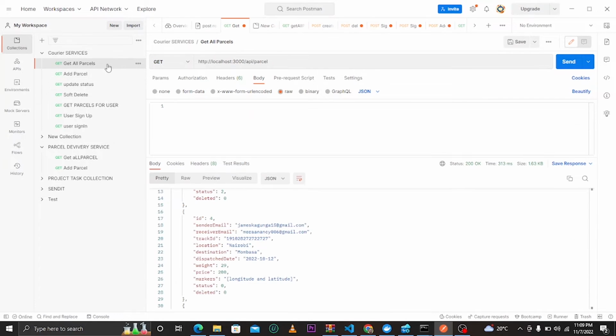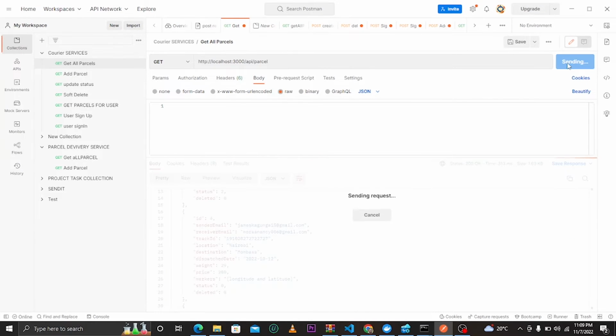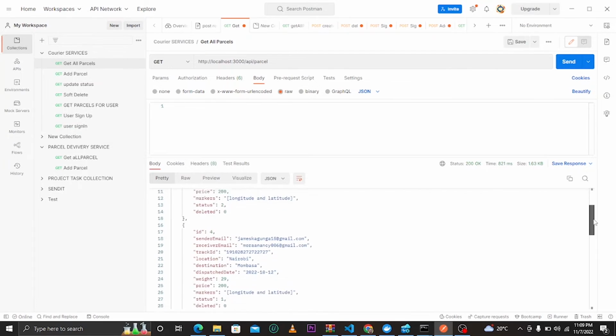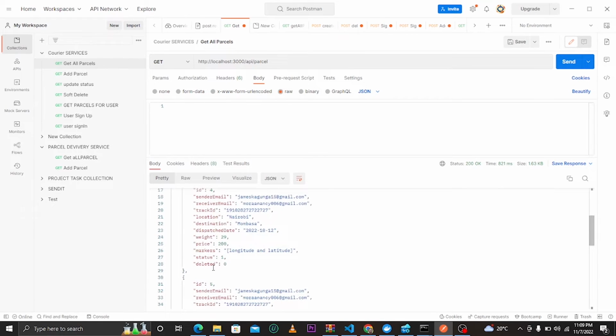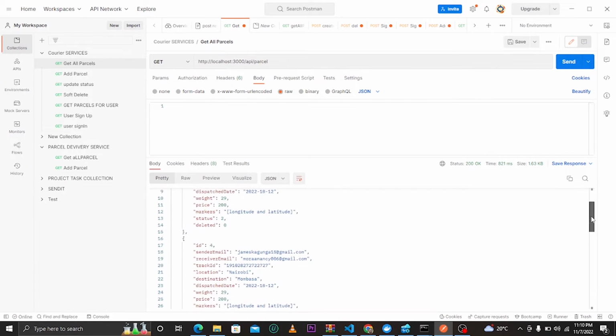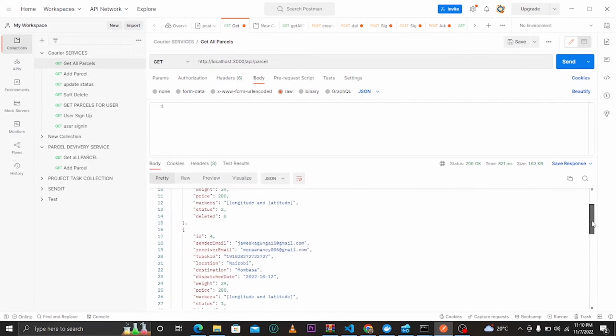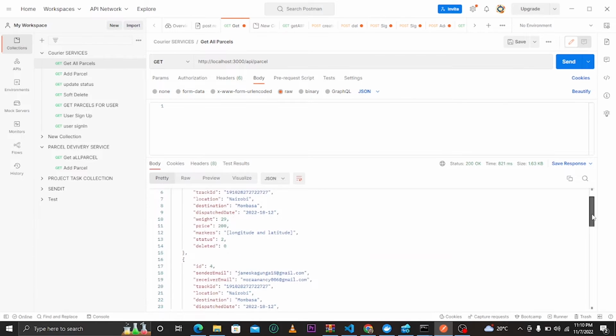So the next time we send this request and look for the parcel that has an ID of 4, now you can see it has a status of 1, and this has happened really fast. As you can see, it has a status of 1, but let's say you have 10 seconds to spare.